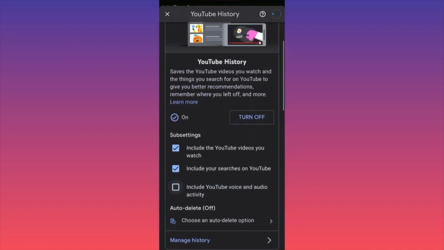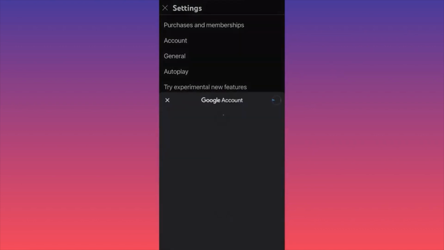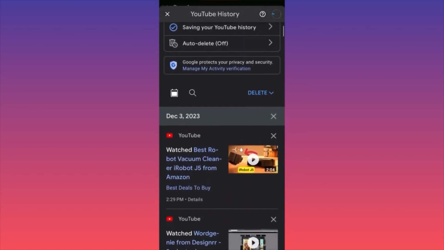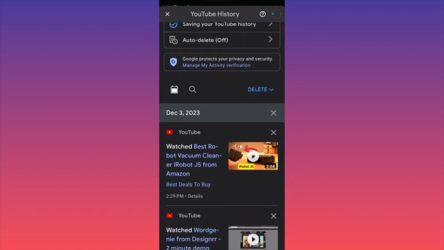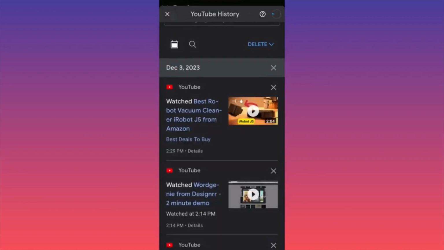But it's not all this, guys. If you go back over here, manage history, you will find that you will have a similar option by simply going into the calendar function on the left side and simply inputting a particular date, day or year, and then you can just simply scroll and find the post that you searched, right? And you can go manual.